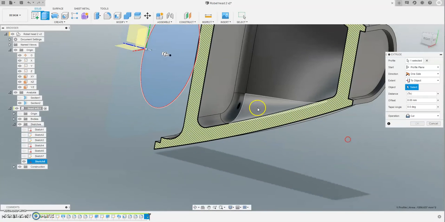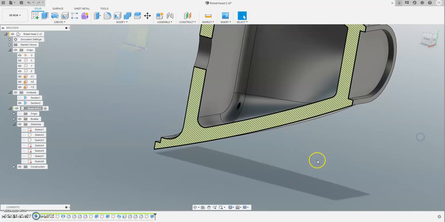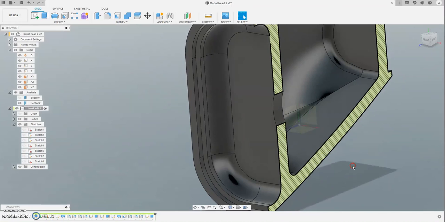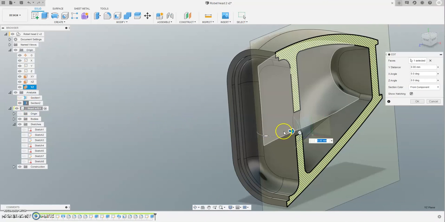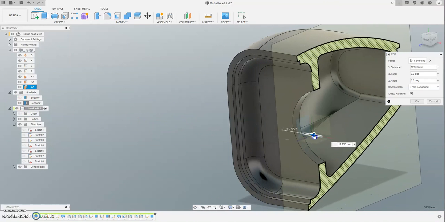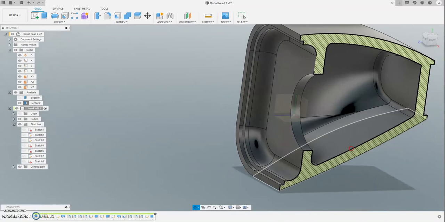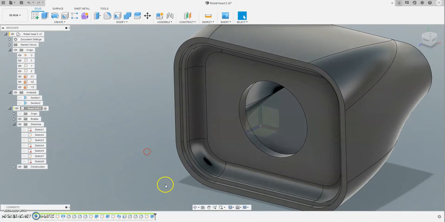So I'm going to do to the object, and select the back out of that face like that. And it's going to not generate it at all. Don't know what happened there. Oh, I do know what happened there. That's just the edge of it. So let's have a little look at that. That looks better. Nice. So I'm going to switch that off. Now I have my TV hole for my lens. Okay, that's the end of this one.